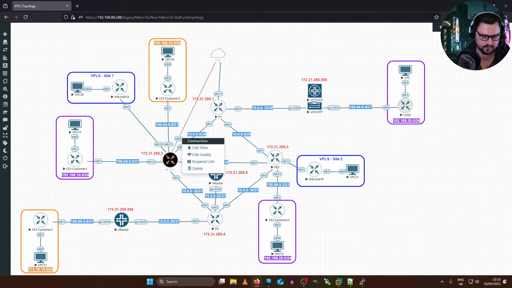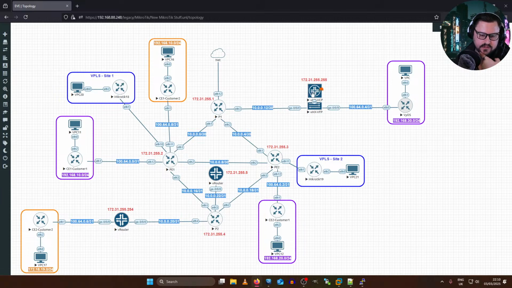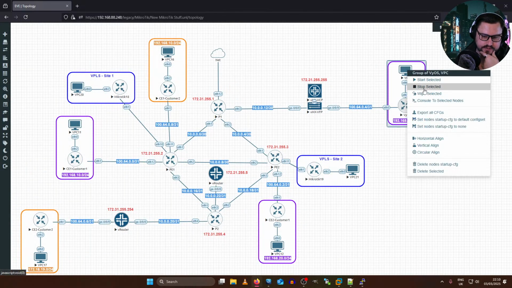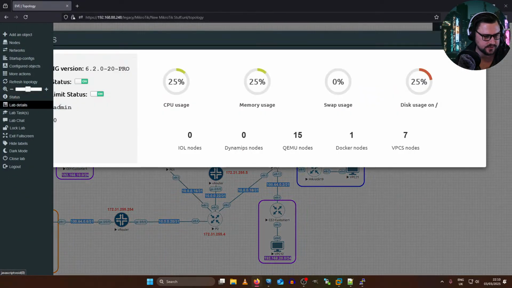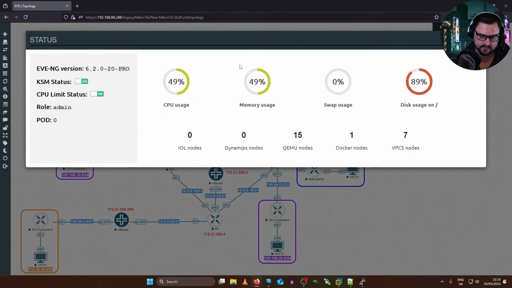I'm not going to have the MikroTiks involved for this. This should be between this vRouter at the bottom and the Juniper at the top. I'm just going to need to add a couple more nodes. I can actually power off a few of these layer 3 sites to conserve a bit of resources, although I don't think I'm running out of resources. Let me just see. I still have plenty of memory and CPU. It's just my disk that's getting quite full, which is unfortunate.